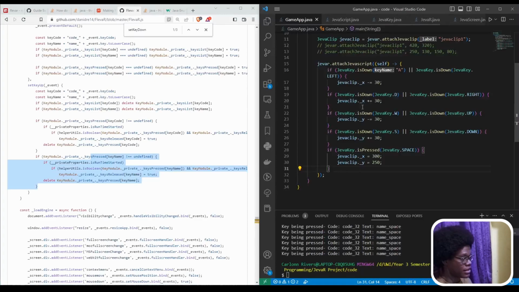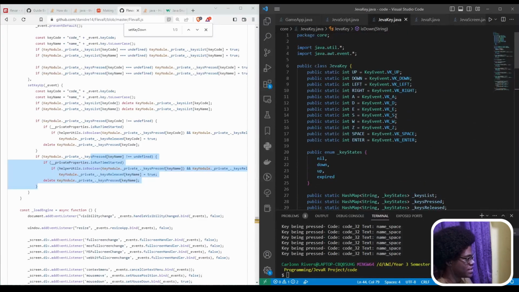So yeah, we have a very good functioning keyboard listener, and this is going to be very useful for the rest of our stuff when we're checking what key is down as well. And we can use as many strings as we like. So right now I'm feeling too lazy to go implement the entire alphabet as well as all the numbers and all the other stuff. So I'm just going to look at the documentation of JevaR.